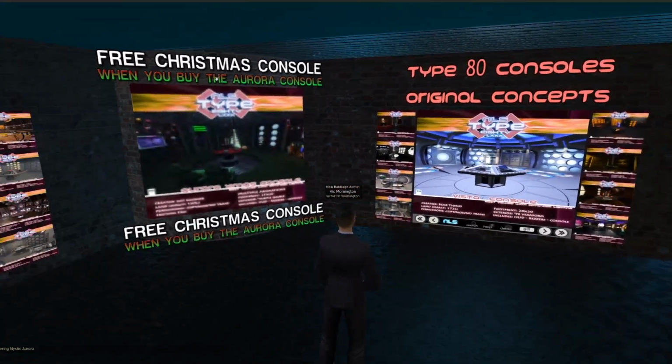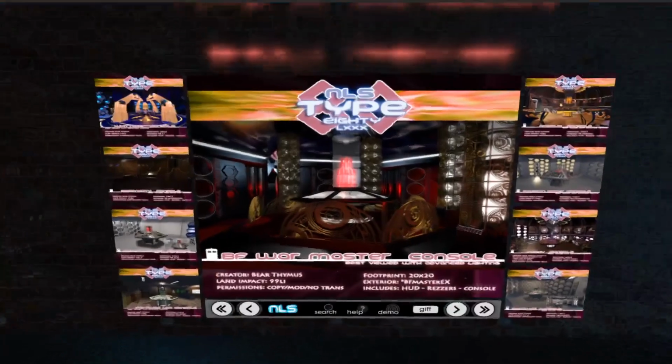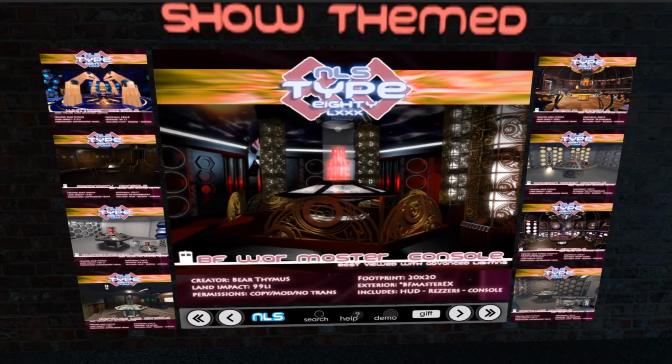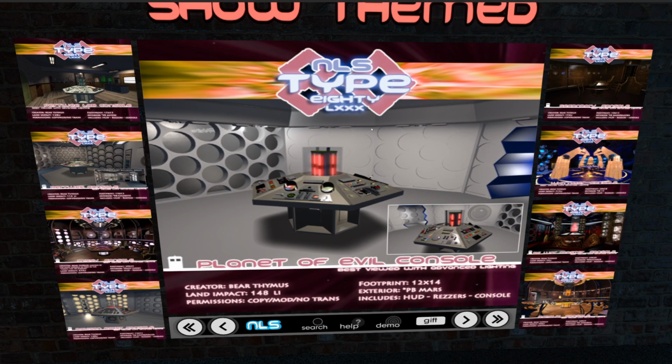What we're going to do is go to the Canon run of consoles. This is console rooms based off of Canon as seen on the TV designs, and what I'm looking for is one that I don't have. This is one I don't think I do have. The Planet of Evil console. No, I don't. It's the Master Aeon.